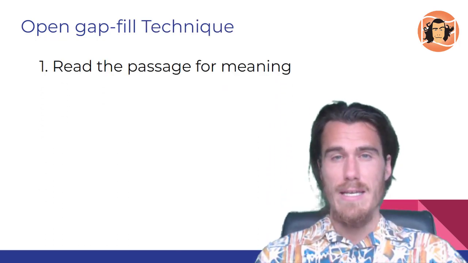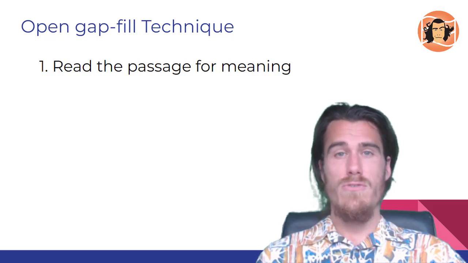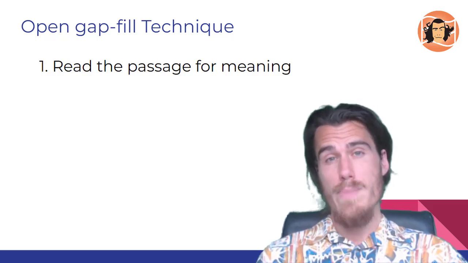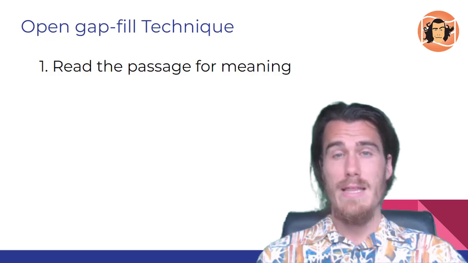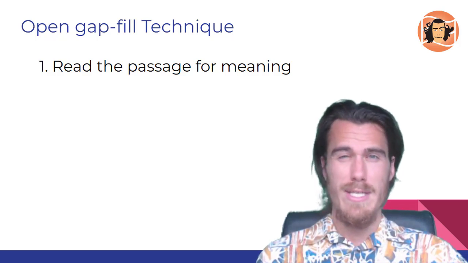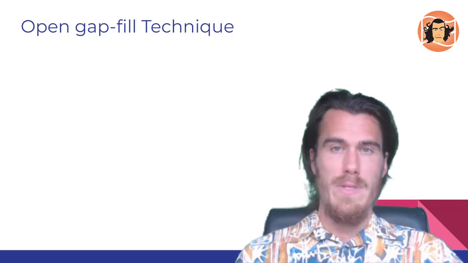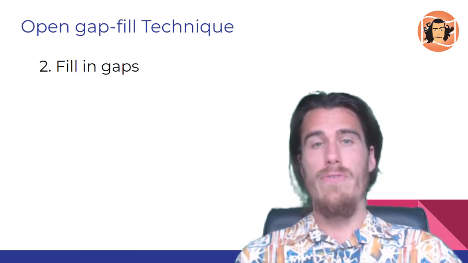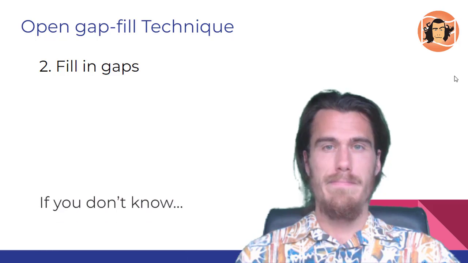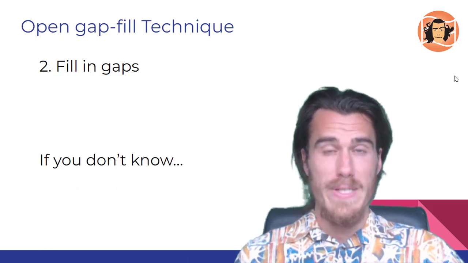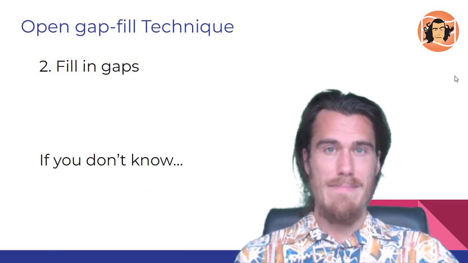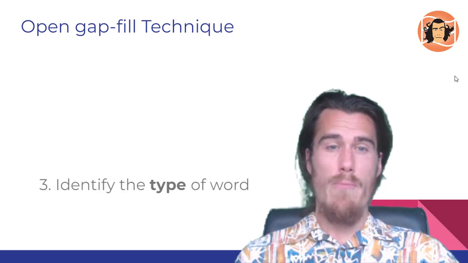So for the technique, the first step I recommend is to read the passage for meaning. If you understand the meaning of the passage, it will be a lot easier to choose the correct answers to fill the gaps. The second step is to fill in the gaps. But if you don't know the words which fill in the gaps, then you're going to need some help.